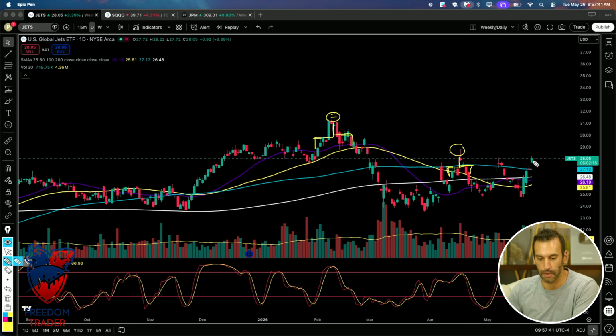So if we look, you can see these developing in real time. Some people might say, well, you're Monday morning quarterbacking this. Well, I can show you it's happening in real time. I'm actually seeing a head and shoulders pattern develop in real time. We'll draw it. We'll see if it happens in subsequent days.